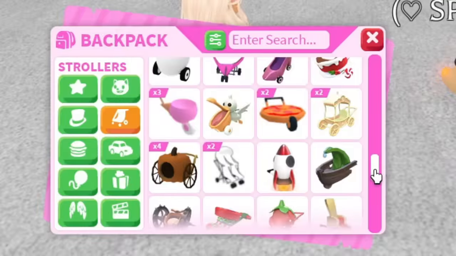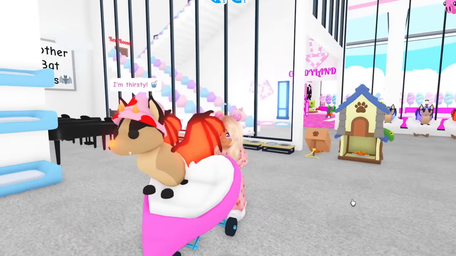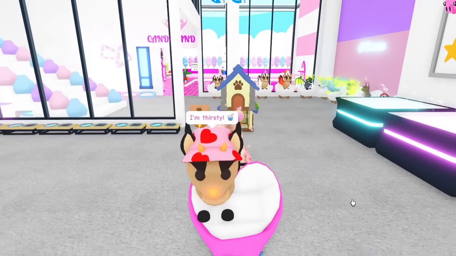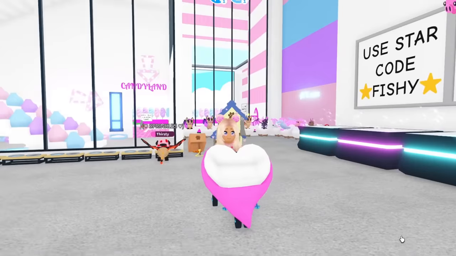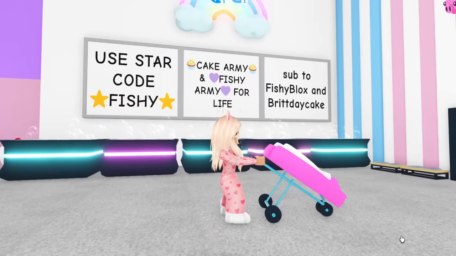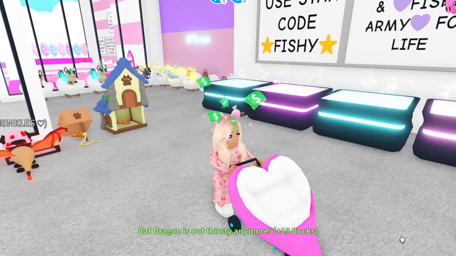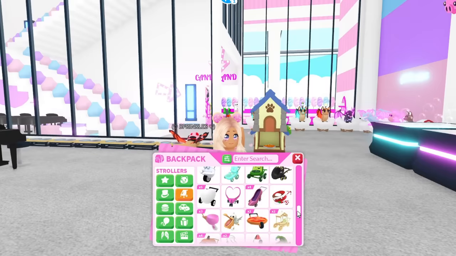And now if we scroll on up, we are going to get to one of my favorite strollers in the world, which is the heart stroller. Now Adopt Me never adds double strollers, like ever. I think they actually did for the first time in a while recently. But yeah, this heart stroller, obviously it came with Adopt Me's Valentine's event. I forgot what year that was, like 2018 or 2019. I really hope we get a Valentine's event this year. Yeah, the heart stroller is one of my favorites.